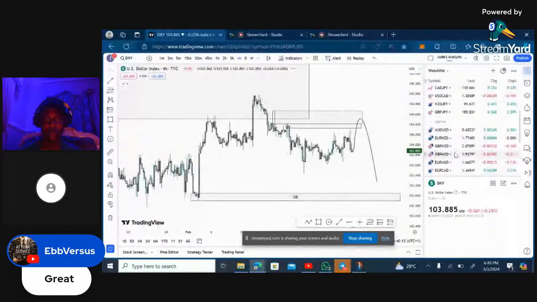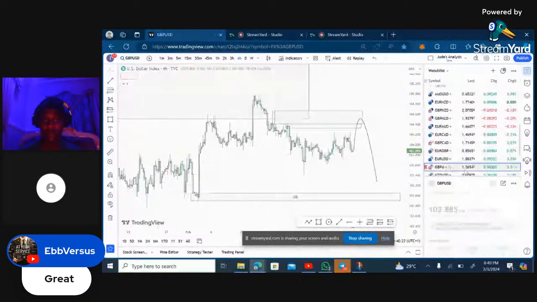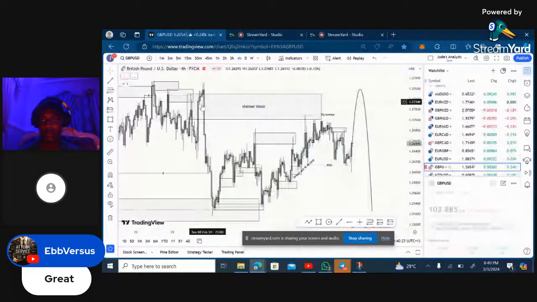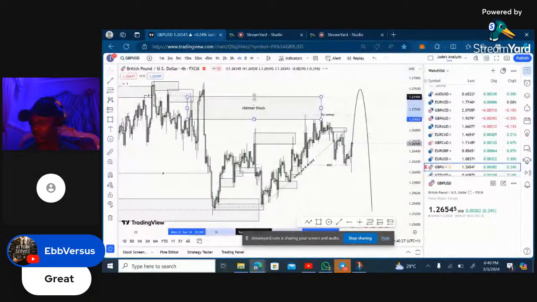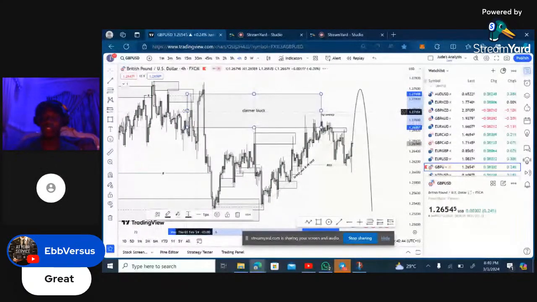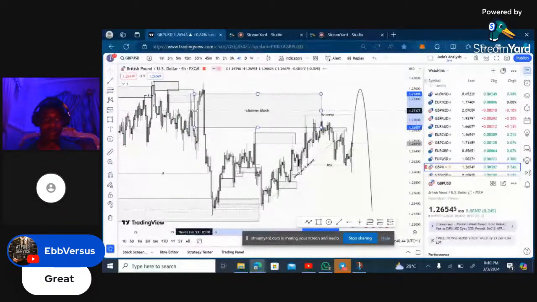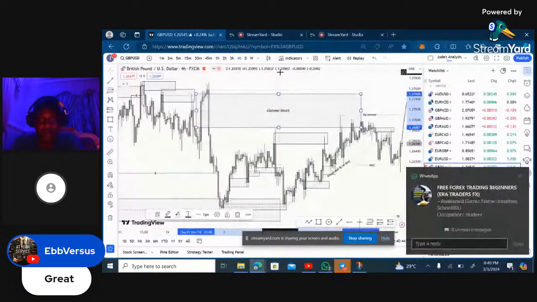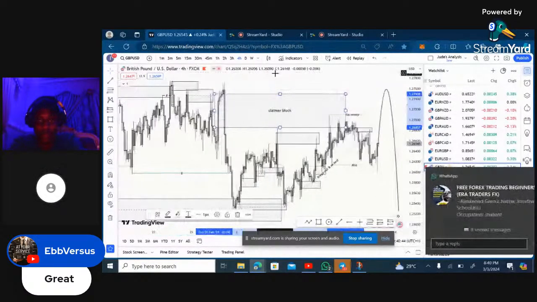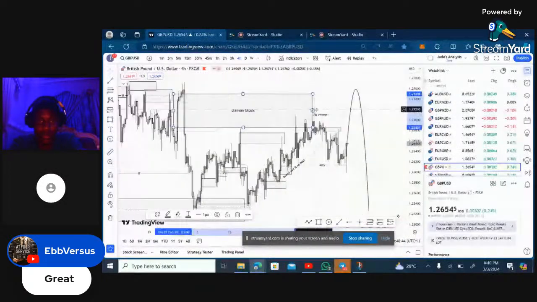Now imagine you don't even know what a disclaimer block is, and you just know what an FVG is. Now imagine you mark out your FVG here, and you already know from your knowledge of FVGs that FVGs always have the potential to hold price to an extent. So if you only mark out your FVG, it's intersecting with this inverse FVG. Sorry for using those big terms, but if you don't understand what those are, you can sign up for the free class starting tomorrow. So the people that had a confirmation for a sell around here will also make profit in this market, right?